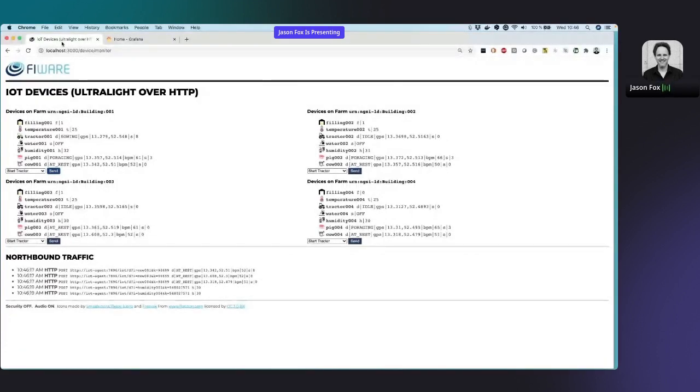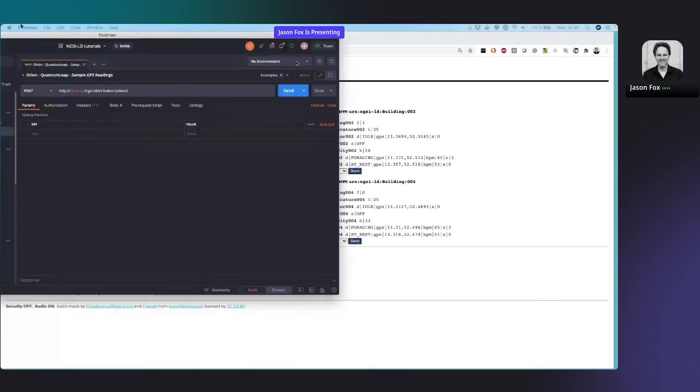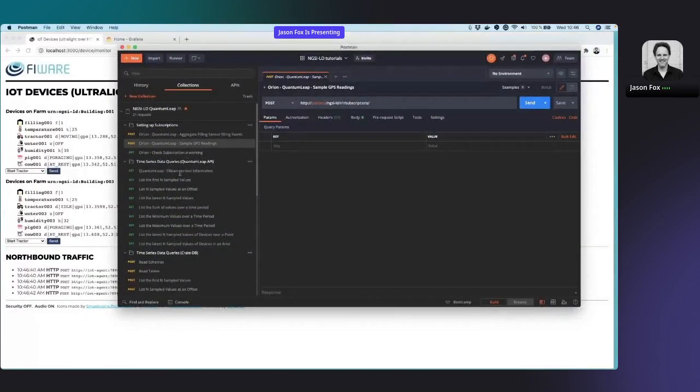You can see I've got pigs and cows moving around on screen, and I want to be able to track these in real time. We need to check to see that we've got the thing up and running now.